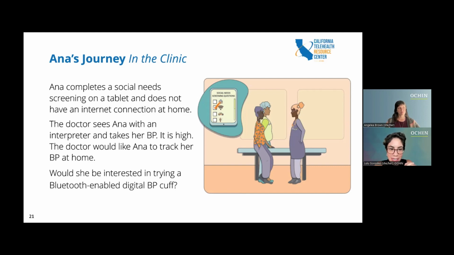And when we were thinking about this step, we thought about those individual factors that really make it easier or harder for a patient like Anna to manage her health. Things like digital literacy, language, and those minute little skills that she needs to use the digital tools. So next slide, please.